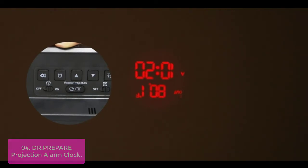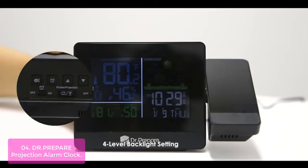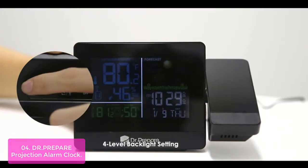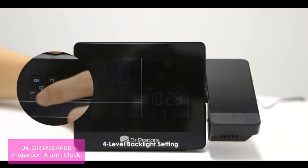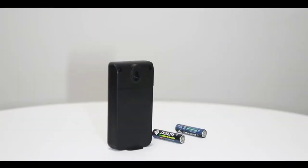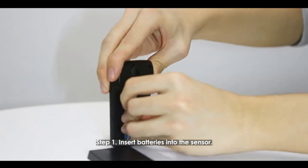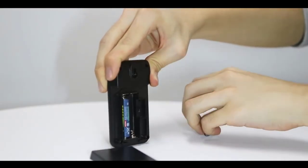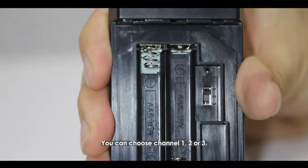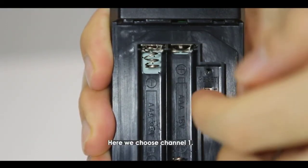Use the DR. Prepare Projection Alarm Clock to get quick and accurate information on your nightstand. It features a desktop projection model that projects temperature and humidity onto the ceiling or wall while displaying time and day on the top of the dial. The projection clock takes turns displaying indoor/outdoor temperature every 5 seconds. You can connect it with wireless remote sensors and register outdoor temperature readings and humidity around your living area. It comes with separate switches on the back to control two alarms for different schedules. The snooze feature allows you to sleep for 5–60 minutes after the alarm rings.